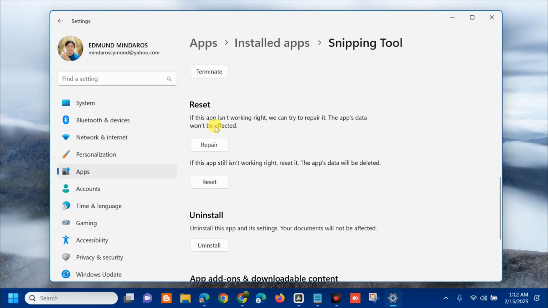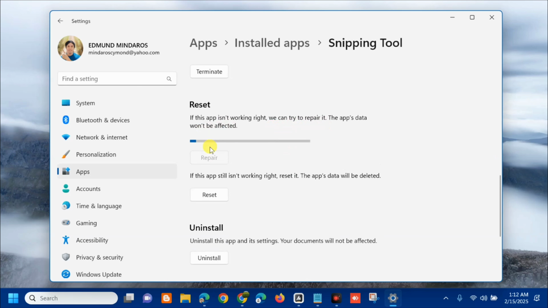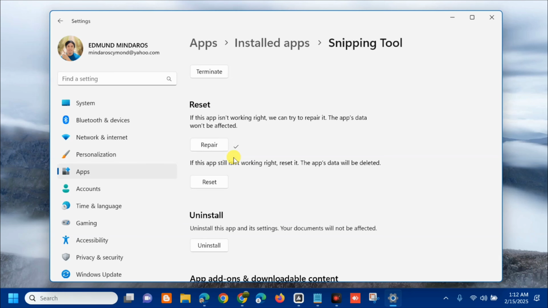If this app isn't working right, we can try to repair it. So tap Repair and wait to complete the repair process.